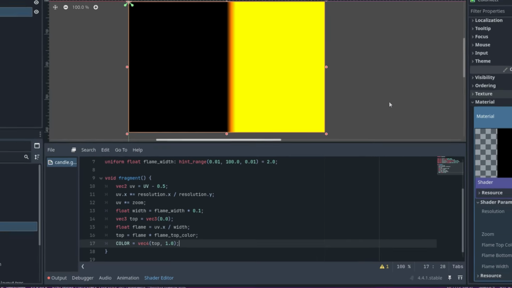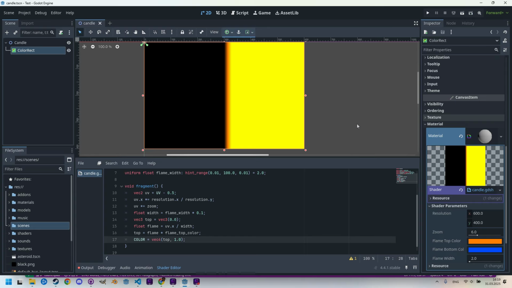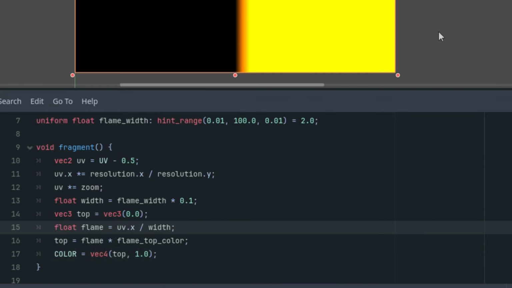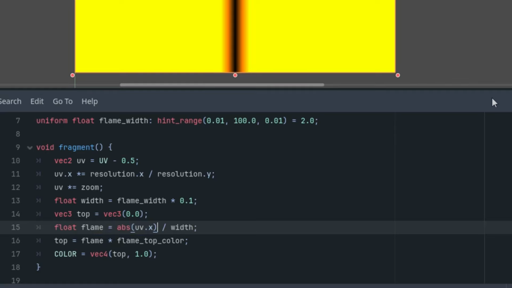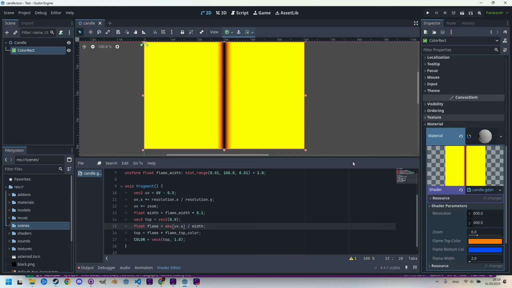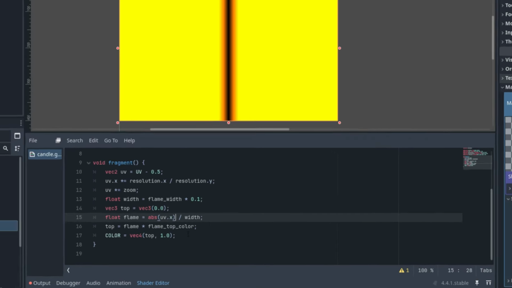Wait for it. Okay, so we have our first visible result, but there is still a long way to go, of course. First and foremost, we want our effect to be symmetrical, so let's use the absolute value. Here it is. Instead of UVX, we will change it to abs UVX. Okay, next we need the flame to start taking shape, ideally depending on the y coordinate, vertical. We can do that, for example, like this.